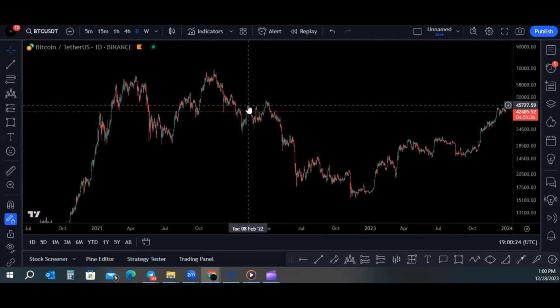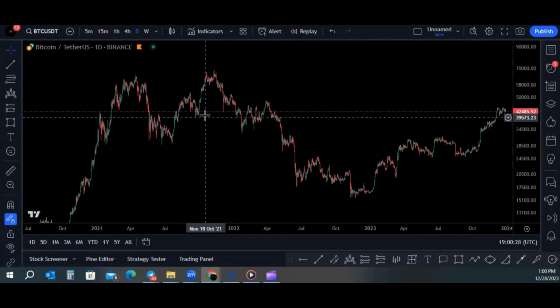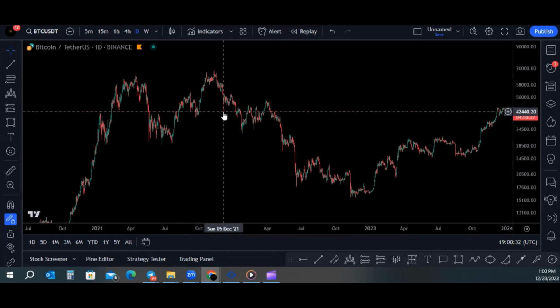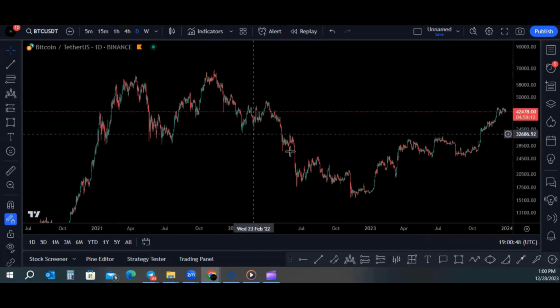So first off, I just want to see where we are. We are in an area right here. One thing I like to do is have this price line in a color where I can see it really clearly. So I don't need to draw anything at first. I'm just looking to see where we are. So we had some rejections here, as support here, as resistance here underneath. So we're in a bit of a zone right now.